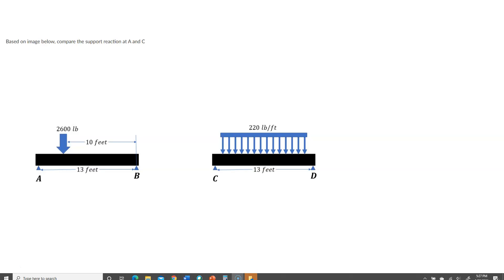So if you remember this problem, it was just two beams with an applied load, two relative applied loads. One that is 2,600 pounds, and the beam is 13 feet in both cases. It's simply supported A and B, C and D. One has 2,600 pounds, and it is 10 feet from point B, and that means it's 3 feet from point A.